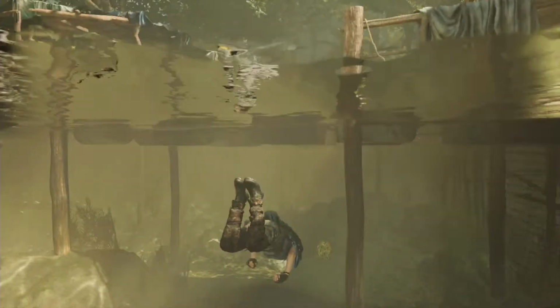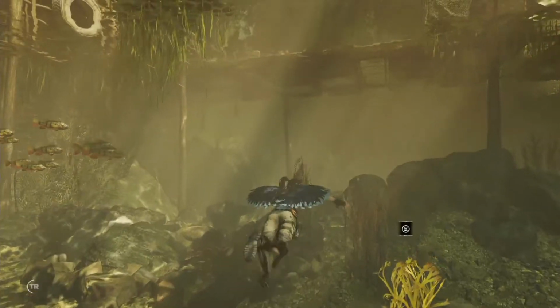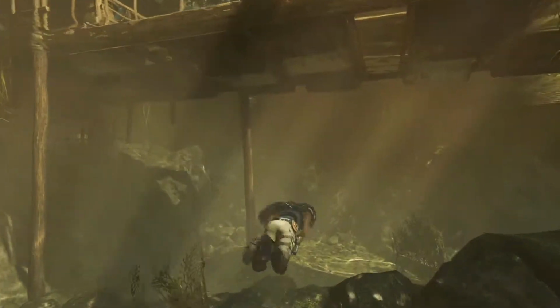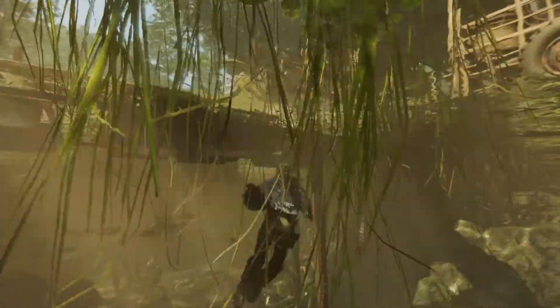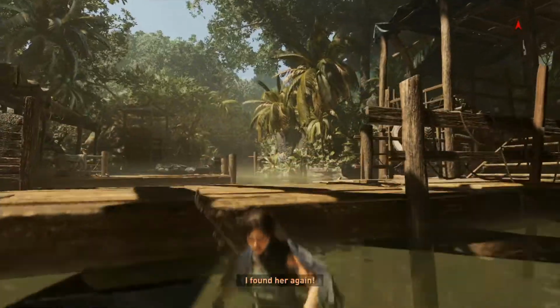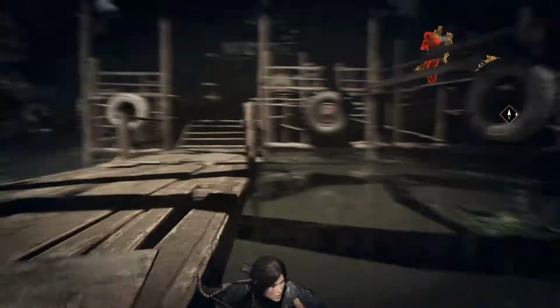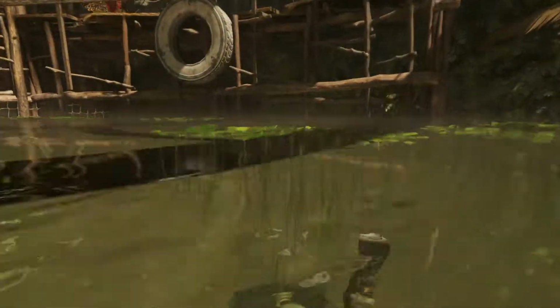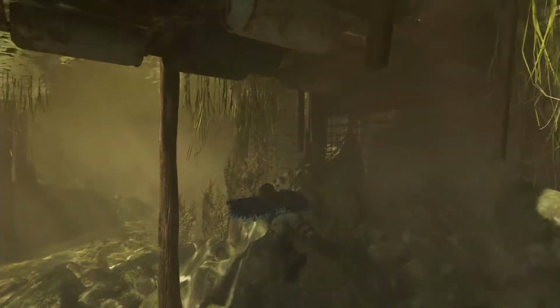I mean, they have no idea where I am right now. And dive. They have no idea where I am right now. They're freaked out. Hopefully they think there are piranhas in the water, so they don't go in with me. He said he found her again. Wait, did he? Oh, yep, he totally did. There he is up there. I can't get around that, I don't think.